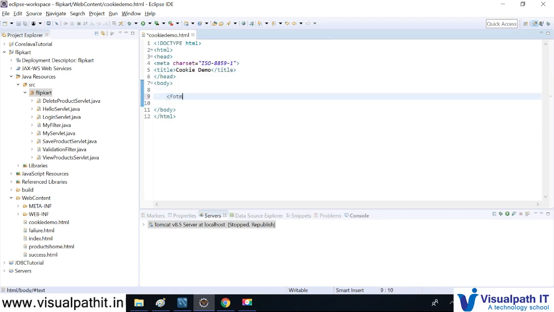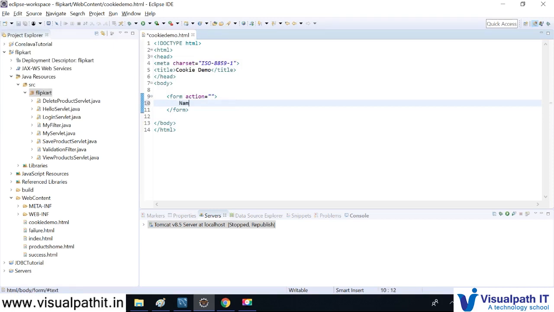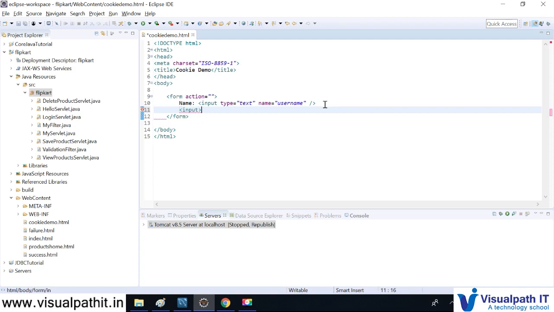Within the form, I'll have an input of type text, and the name I'm using is username. That's it. I'm not adding passwords and all, I'm just giving the submit button, input type equal to submit.